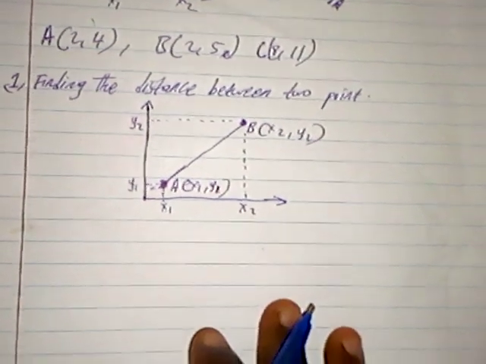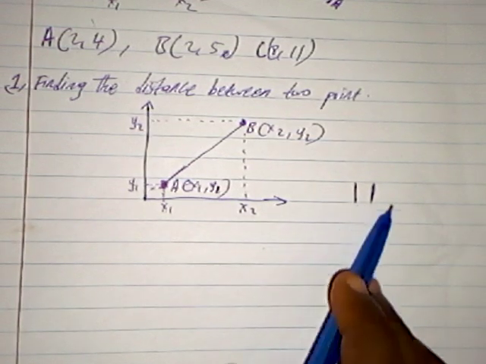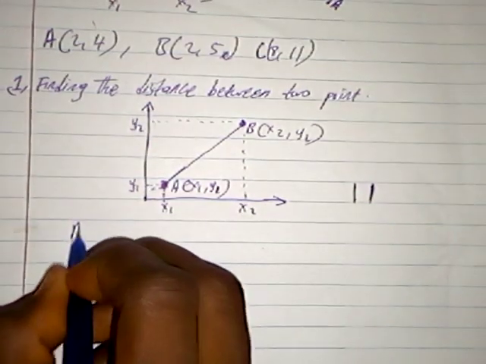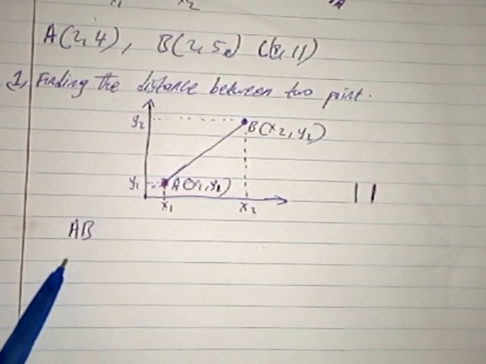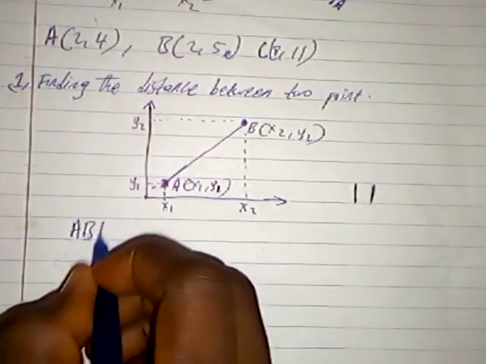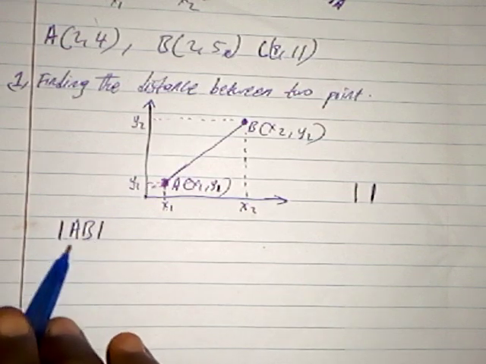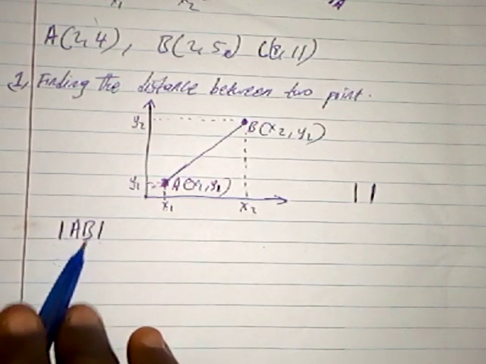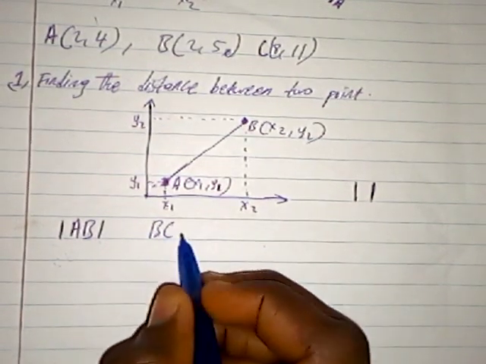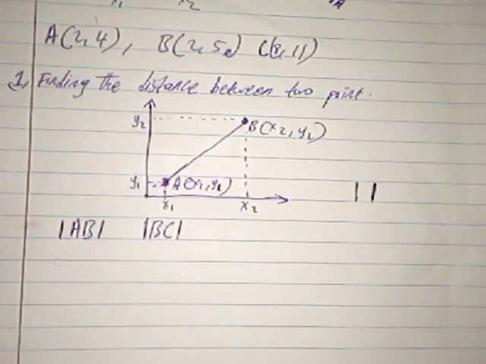Now again, please know this. Anytime you see these 2 bars over the letters, in coordinate geometry we pronounce it as line. If they just say AB, it's just AB in coordinate geometry. But once they add the bar there, we now call it line AB. BC, we pronounce as BC, but once they add the bar, we pronounce it line BC. So always take note of this.